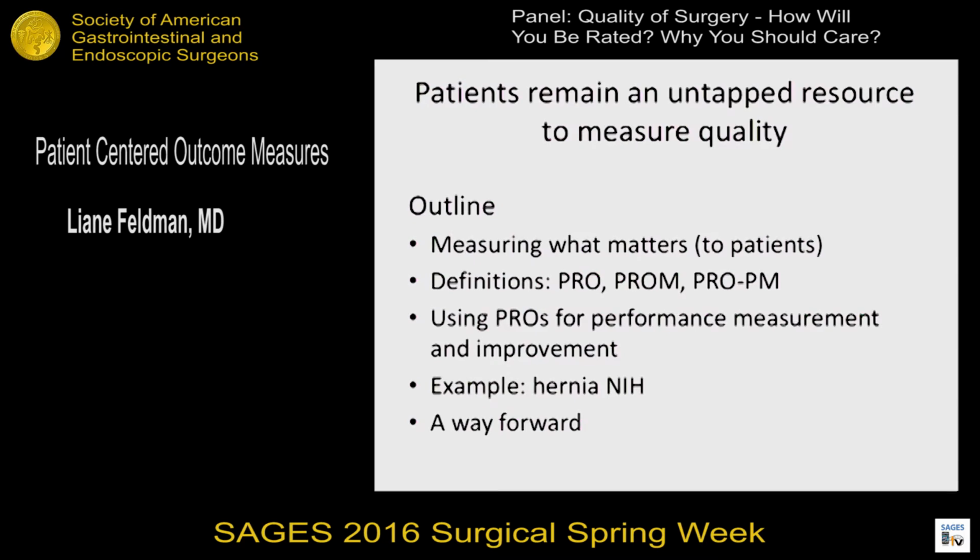I'm going to go through some of the alphabet soup around this with PROs, PROMs, and now PRO performance measures. I'm going to talk about using patient-reported outcomes for performance measurement and quality improvement, and really some of the caveats and challenges around that. I'm going to talk about the NHS experience with using PROMs for quality improvement in England, and actually a little bit of a way forward for how this could be done potentially.